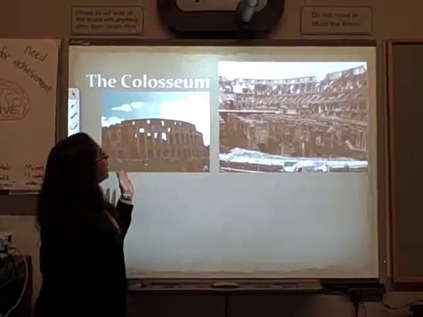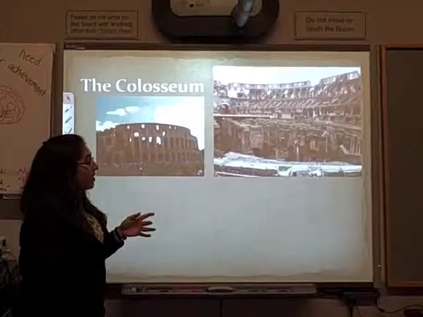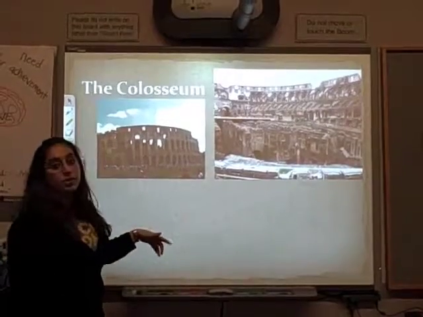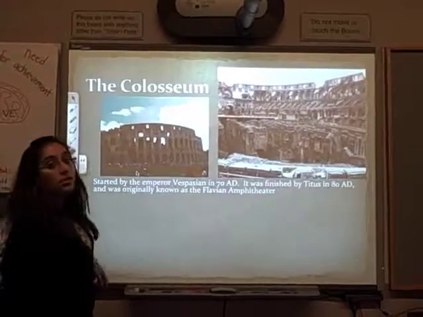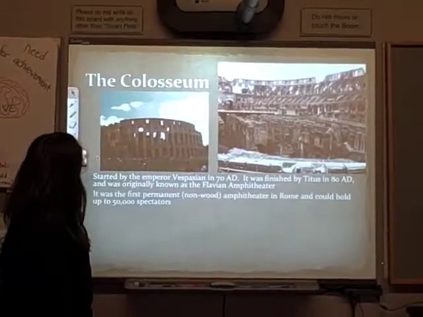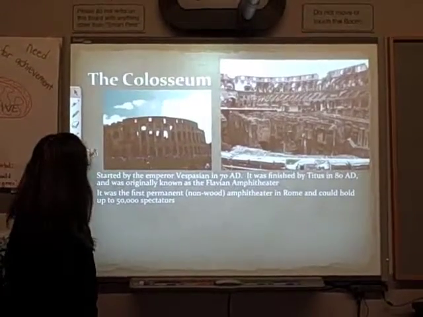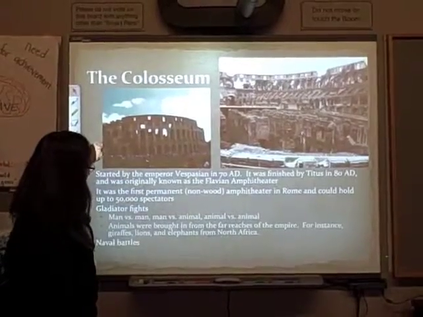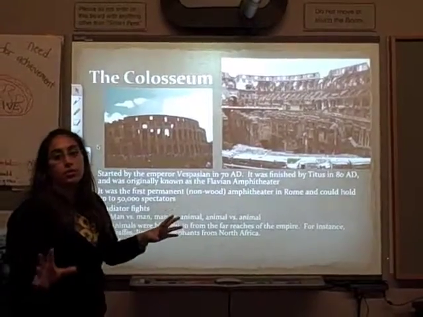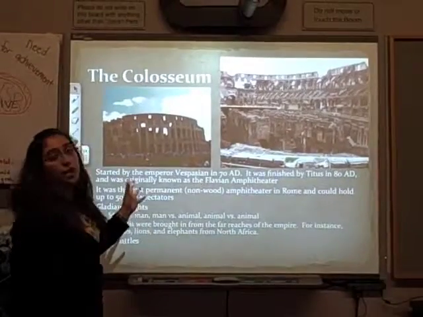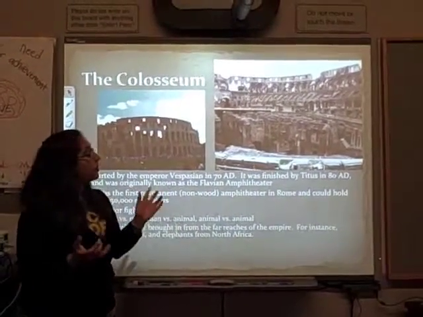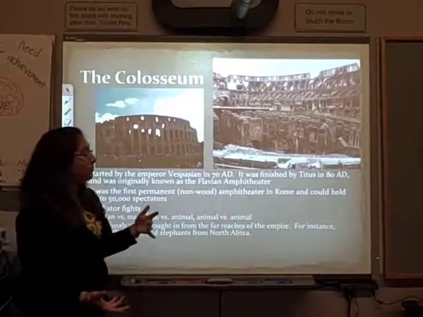Okay, here we have our next slide about the Colosseum, and I'm first going to show you how I was able to use the appear function on PowerPoint. Just by touching the screen, each of my text pieces can come up. This is a great feature to have with students because they can get overwhelmed with a huge piece of information at once. With this slide, I wanted to show the unique qualities of the Colosseum.